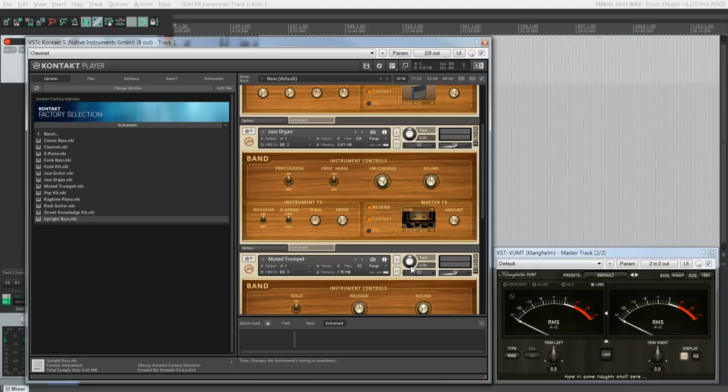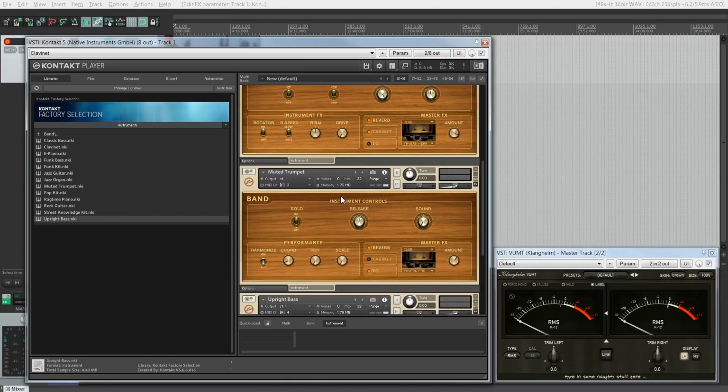What else did we have? If I change to MIDI channel 3 then, there's your trumpet sound. Let's see what we can adjust there. It's really nice, isn't it? What can we adjust? Don't know what this is.